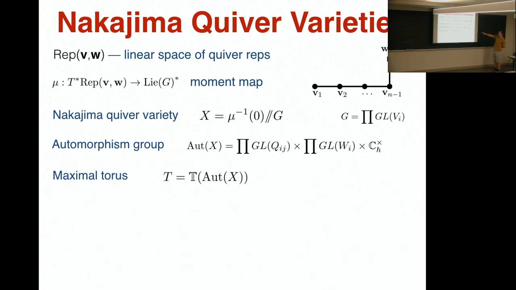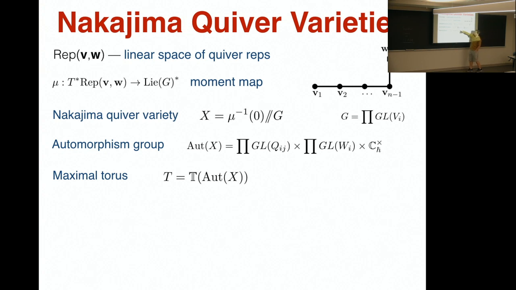But let's describe some geometry that underlies that picture, right? So we can take a space of all quiver representations, all the rectangular matrices of the corresponding dimensions. So there's a Hom from C^V1 to C^V2, and so on. So we define the moment map, which is the map from the cotangent bundle to that space, so sort of double the number of arrows, right? So the fact that the link here with no arrows means there's one arrow in one direction and the other arrow in the other direction. So that maps to the dual of the Lie algebra g, where G is the product of all GL(V_i), right? So that's the moment map. That's the standard hyperkahler moment map.